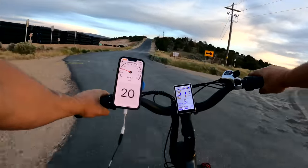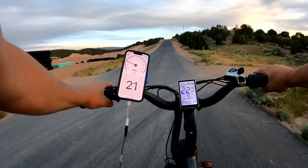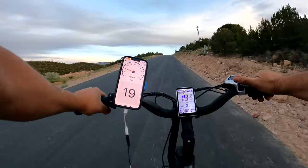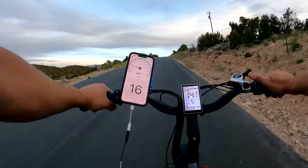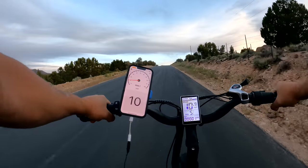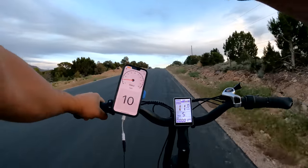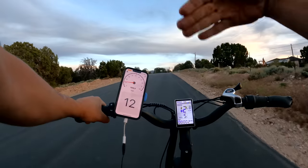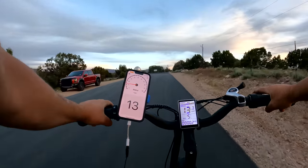It's hill climbing time — time to see how well the Tour Plus can climb. I have a 13 to 15% grade, two block long hill. The motor produces 90 newton meters of torque, which is the most torque I've ever seen out of any bike, and it has a hill rating of 30%, which is more than double this hill. With full charge, pedal assist five, in seventh gear bringing it down as the climb begins — at 15% grade I'm feeling a little resistance but the bike is doing pretty much all the work. I'm just keeping the pedals turning. Speed hasn't gotten below 10, bouncing between 10 and 11 — that's exactly what I was expecting for 90 newton meters of torque. Very impressive.